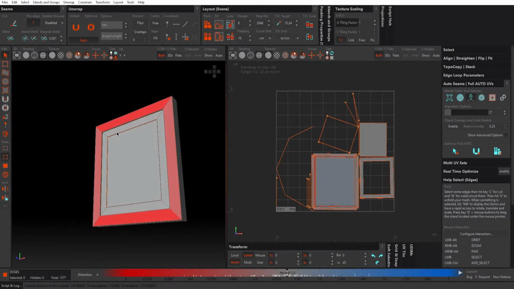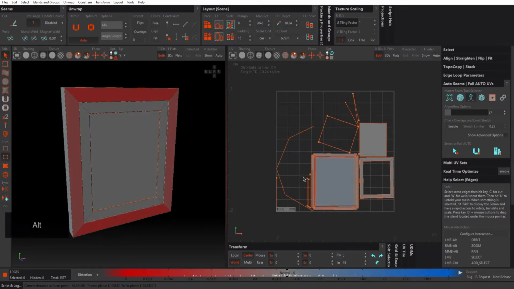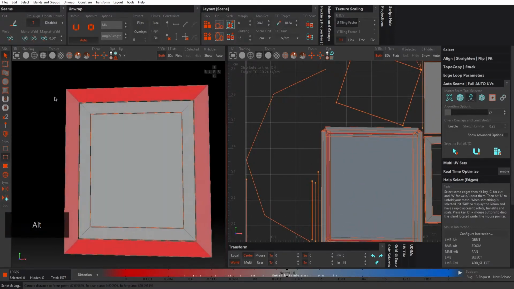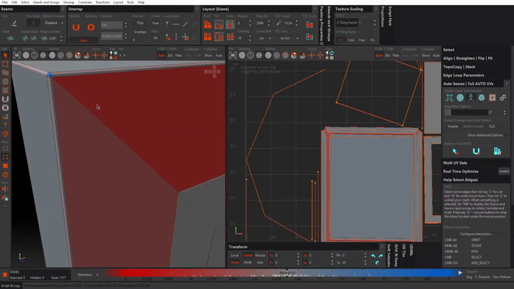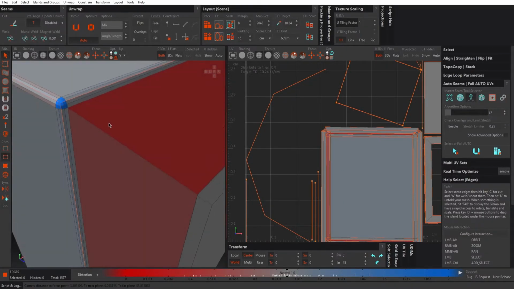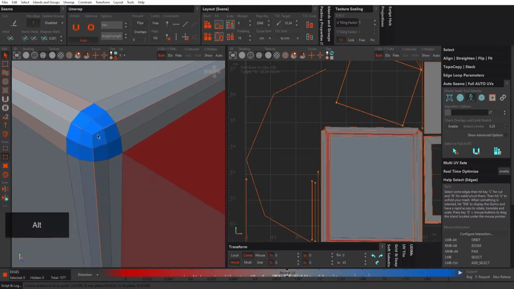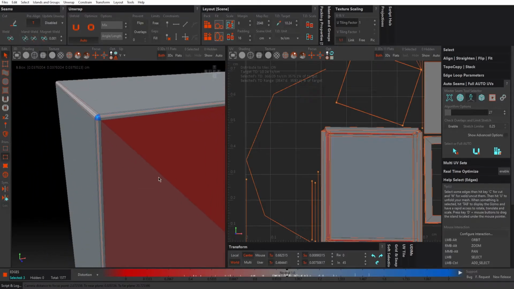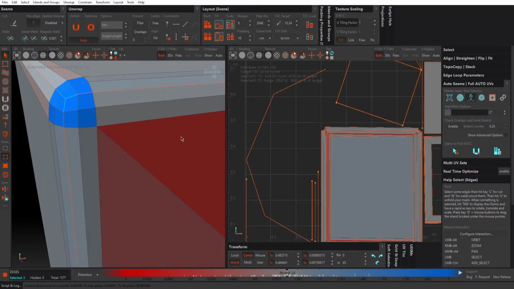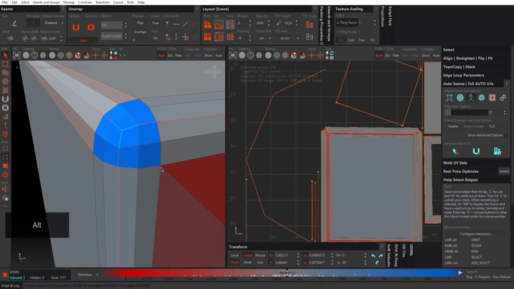Now you can see that Rizom UV did some automatic cutting, and it is not the best cut, but that's the point I want to be showing you. Now you can see that if I'm in edge mode, if I click on this edge and this edge and this edge, what I want is this part to be one piece, so that I can select this edge.